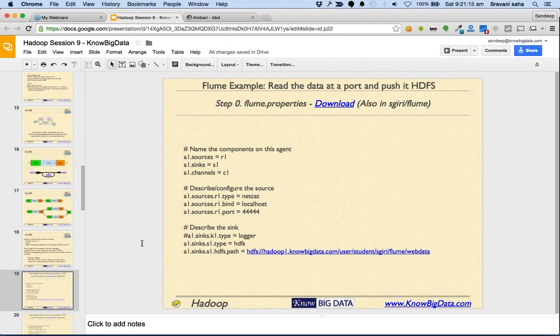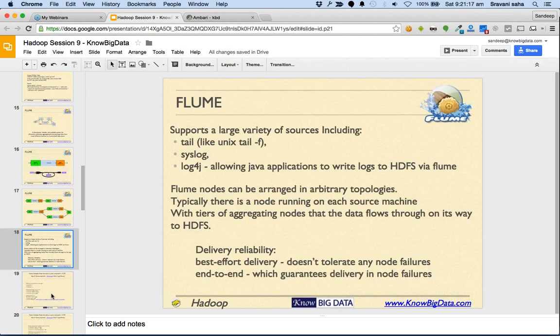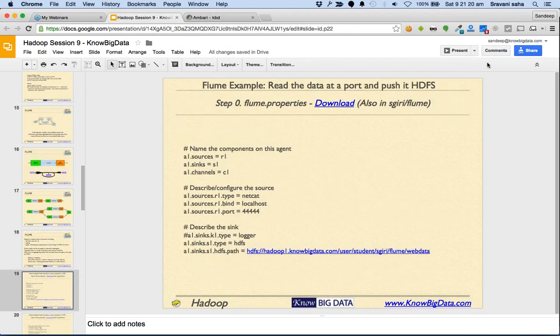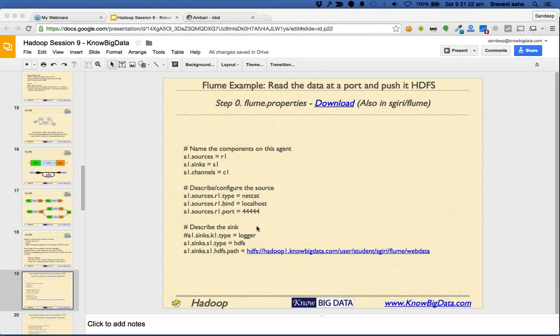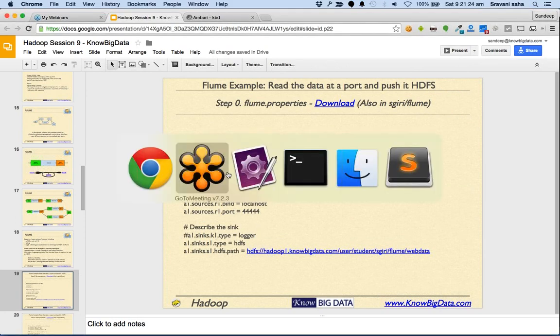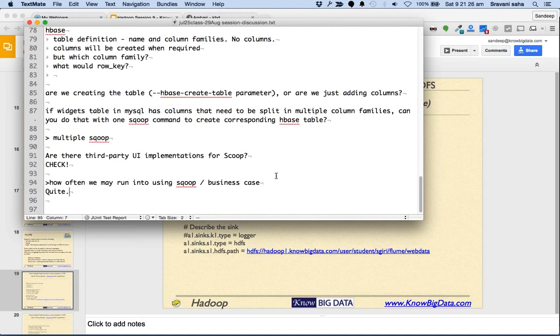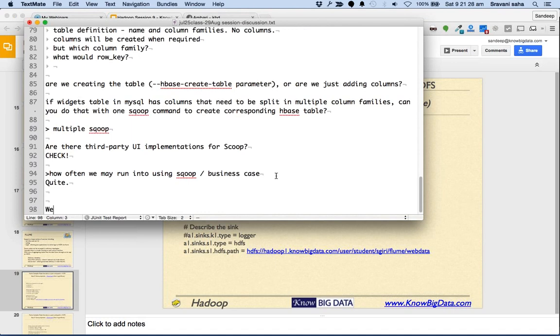All right, now let's have a look at an example. What exactly are we going to do here? We will run an agent which will listen to our events as a service running on a port.